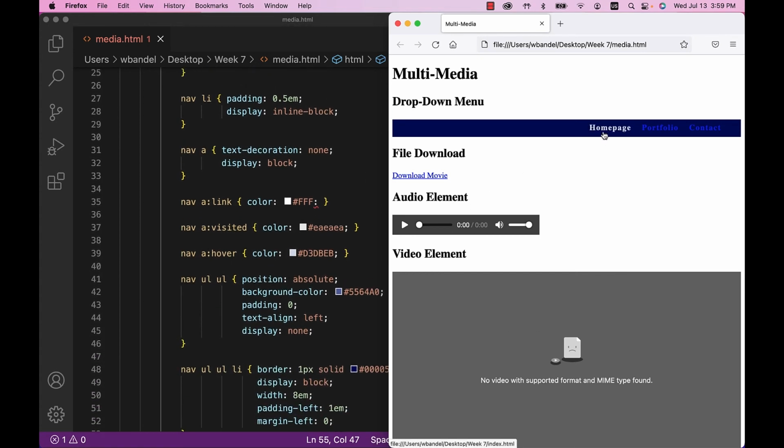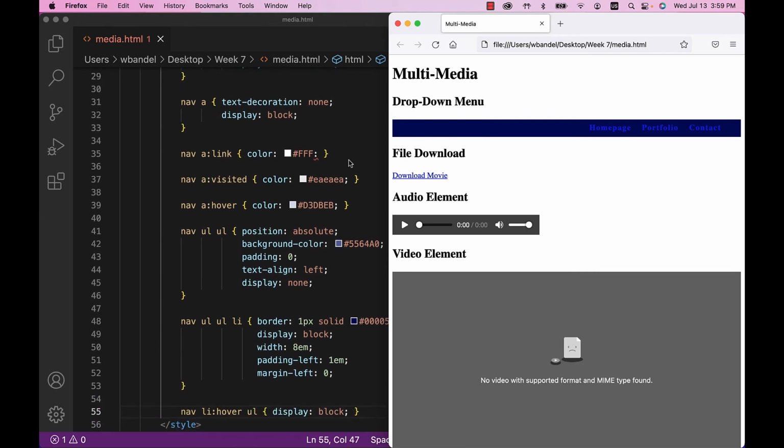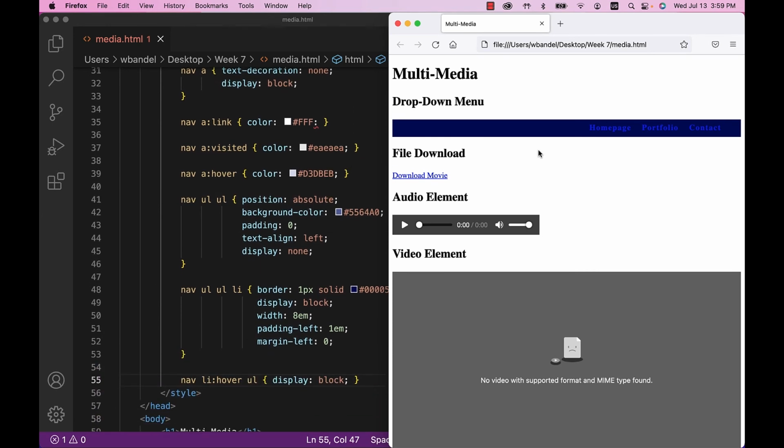The links themselves have no underline, and they are block, which isn't going to matter for us. And then we have link color is white. If we have clicked on it before, it's going to be kind of this white color. They're these like slight different colors of gray, but they're really similar. Hover is going to have this kind of gray color, so be pretty similar.